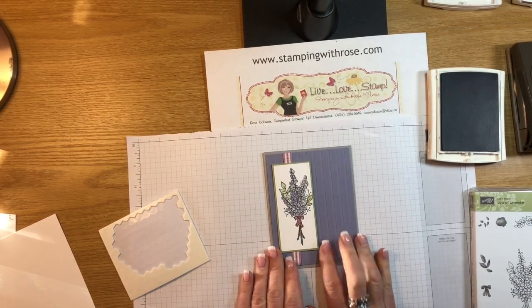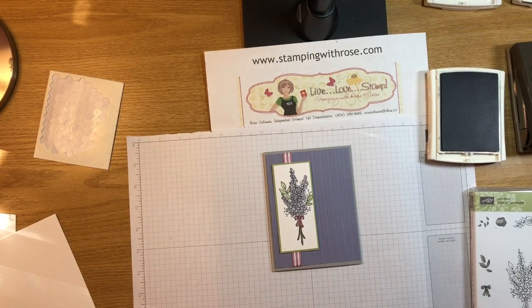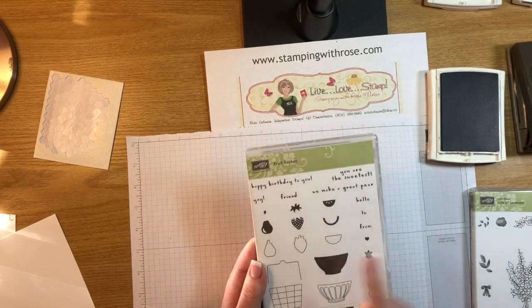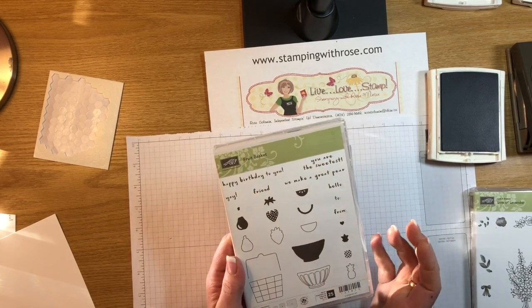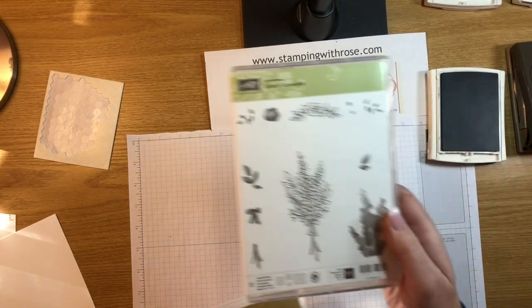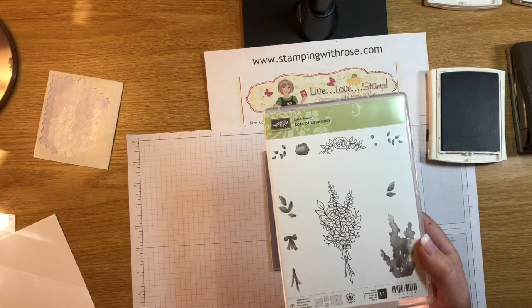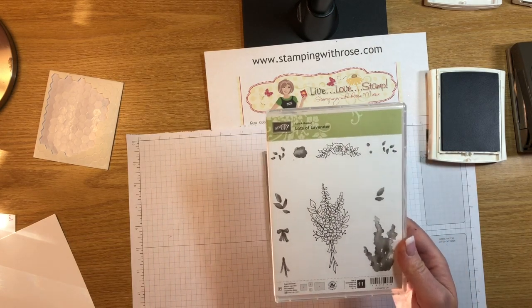The only thing missing from my card now is a greeting. So I am going to use, there's a brand new stamp set in the Occasions catalog called Fruit Basket, and this Happy Birthday to You up here, I thought, I always need birthday cards. The Lots of Lavender doesn't have a greeting, so it can be whatever you want. You can use this stamp set for thank you, birthday, thinking of you, the list goes on and on.